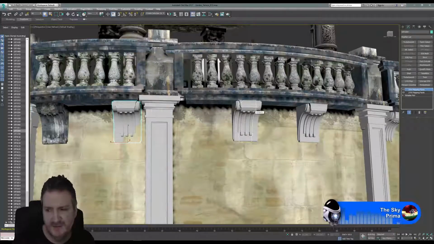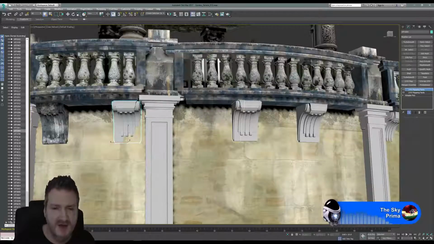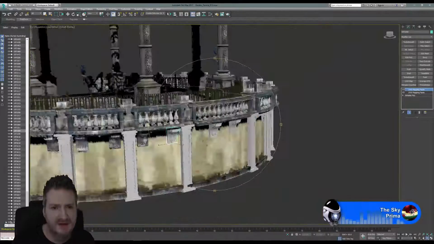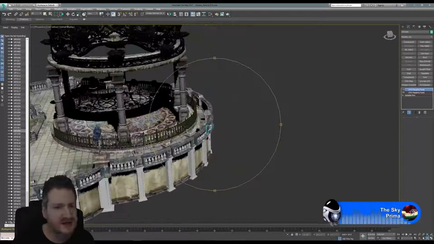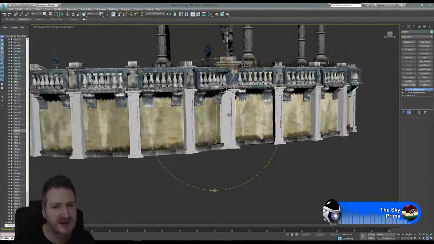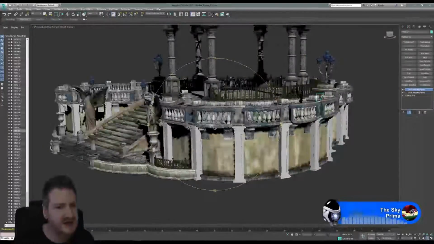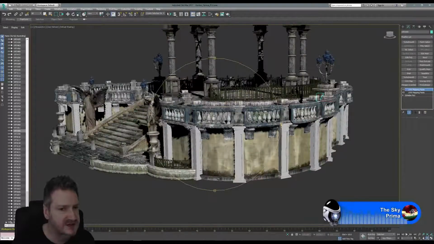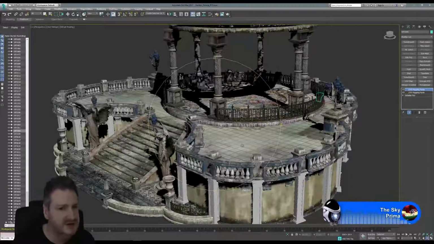So that's why they're all unattached. I could have attached them at the time and it probably would have been just as easy to do it that way. But when I'm doing the initial layout, I generally don't like to attach model pieces together in case I want to change it. So it's when I'm creating the design, before I start doing any texturing at all, when it's all just basic white or pink or grey geometry, I try and avoid doing any attaching in case I want to move things around and change the design up a bit. And that's why they're not attached now.